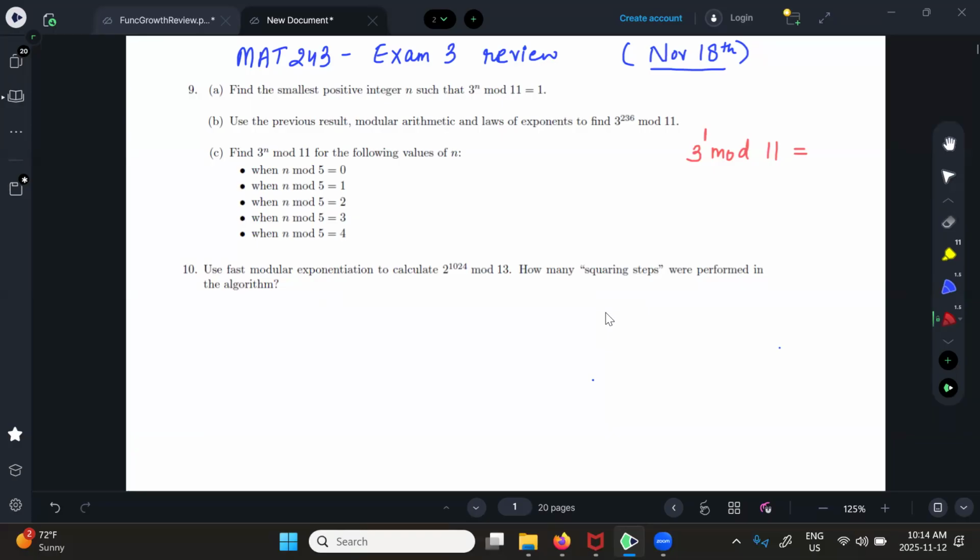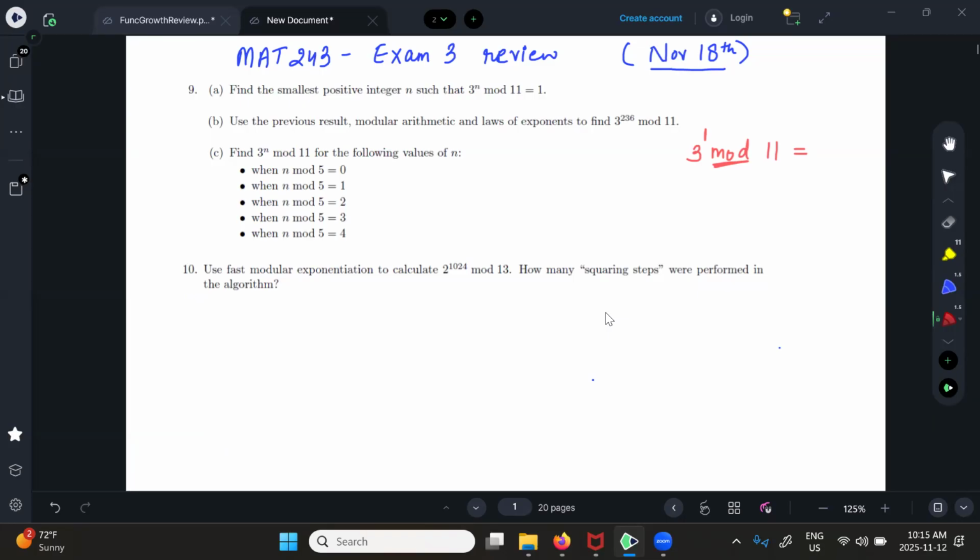How many agree with Nick? Oh, you got 5 too? Is it the smallest? Okay. It's 3, 9, 27, 81, 243 is divisible by 11. Perfect. There you go. So what happens with the mod function? It gives you the remainder. It always gives you a non-negative integer at the end, right? And the remainder cannot be 11 itself. So it has to be 0, 1, 2, 3, 4, 5, 6, 7, 8, all the way up to 10.